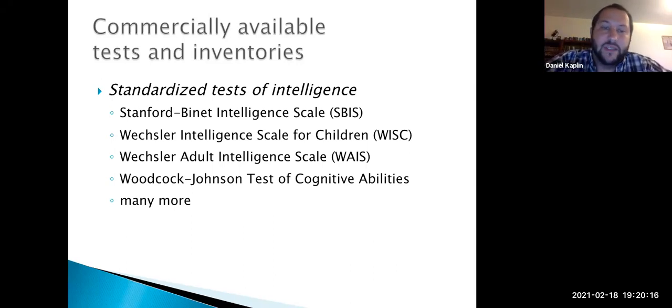So the Wechsler test supplanted the Stanford-Binet, but there are many more. Another common one that's used is the Woodcock-Johnson test of cognitive abilities. They have an achievement form and an aptitude form. All of these include verbal and nonverbal actions. So if you're interested in tests of nonverbal intelligence, you might use the Raven's progressive matrices test. You might use the C-TONI, the comprehensive test of nonverbal intelligence, and many more. So when we talk about it, there are tons of instruments.